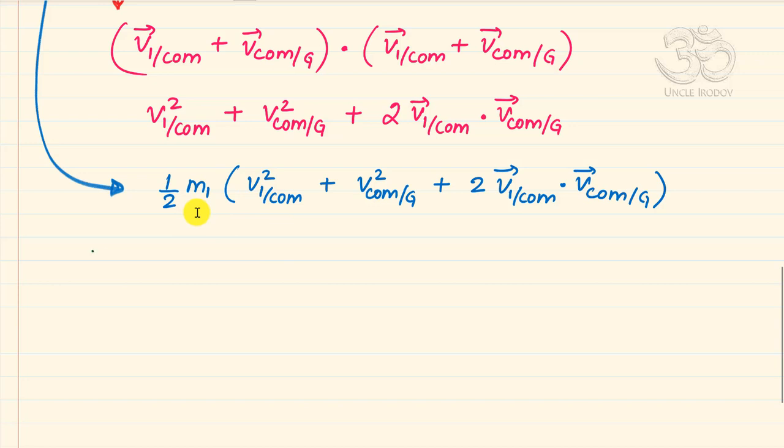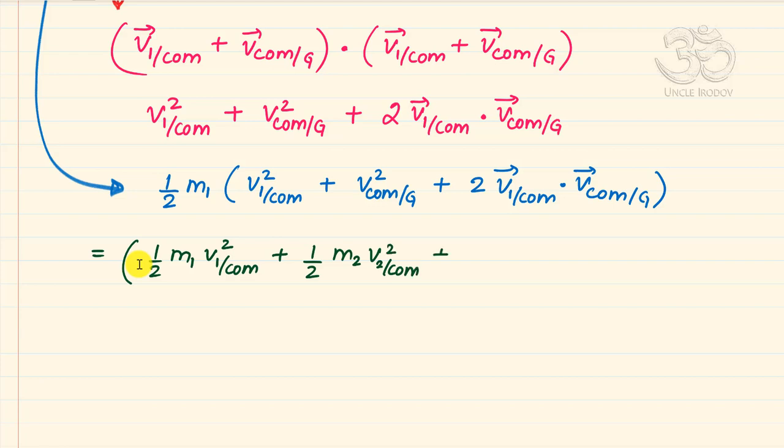So this is equal to, after I club up the first term of each bracket, half m1 v1 with respect to center of mass square plus half m2 v2 with respect to center of mass whole square plus so on, and the last term will be half mn Vn with respect to the center of mass whole square plus. Then I will club up all the center terms in all the brackets.